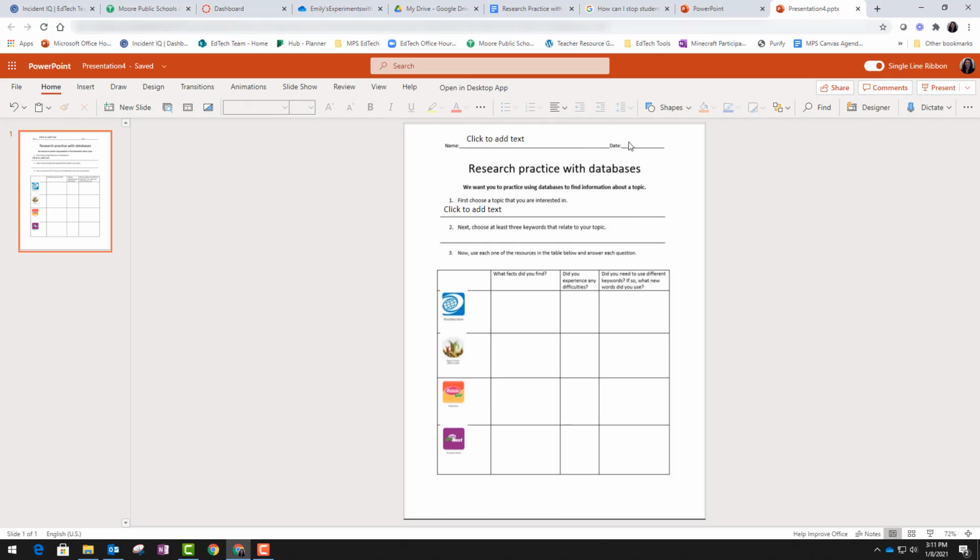It will randomly place it somewhere on the page. You'll move it to where you want it to go and resize it accordingly. You can also change the font size by highlighting it and using the toolbar to change the font size as needed. Once you've adjusted your fonts, then you're simply going to put as many text boxes throughout the worksheet as needed in all of the places where you would want the students to fill in the box. You do not have to leave the words "click to add text." If you want to delete those, you can.